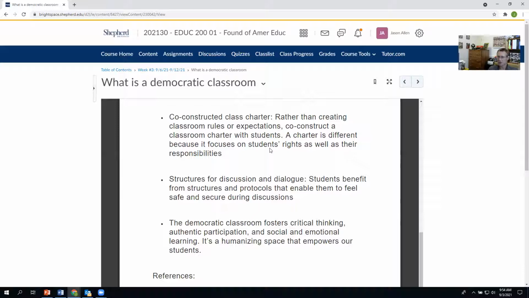There needs to be a structure. I mentioned how we do it here at Shepherd. That might be a little too complex for students, the rules of order, but you can establish them. Some people use a talking stick. I've seen that before. When I did debates in the 8th grade, when I taught, students loved it.